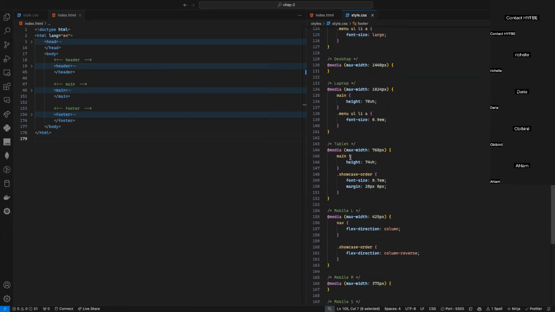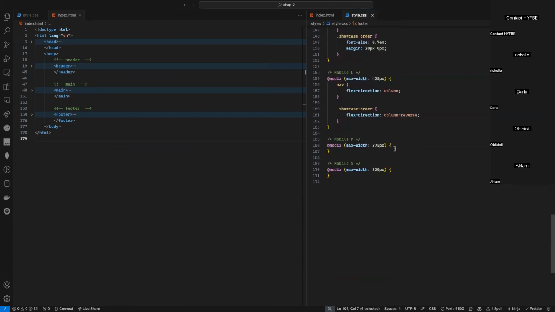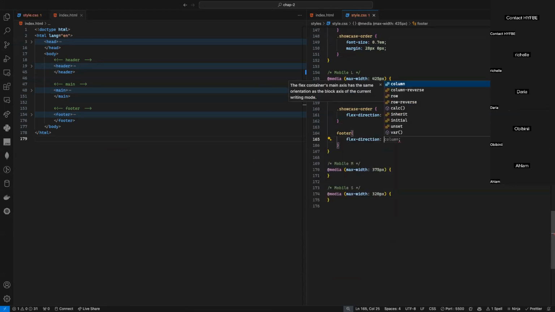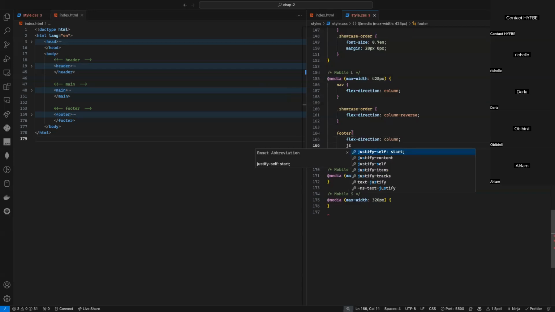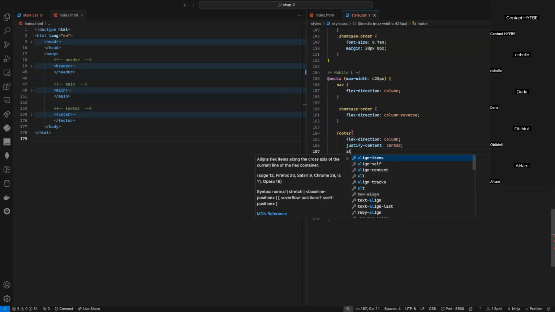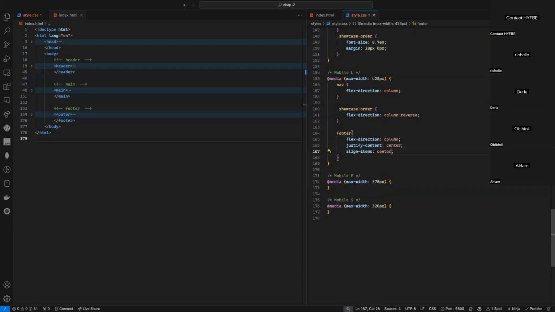And I need to go down. And it was in here. I can just say flex direction, column. And I can add also justify content center to center everything. I think align item is already center, but let me add it anyway.